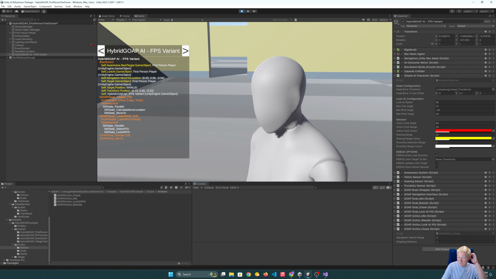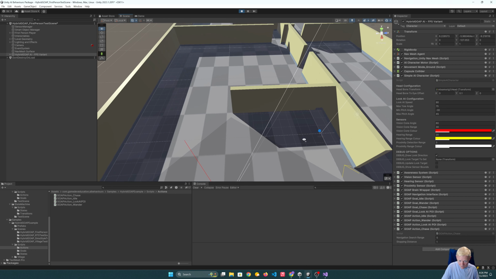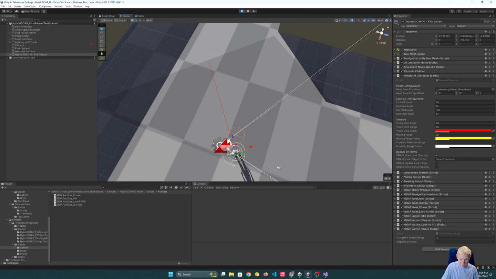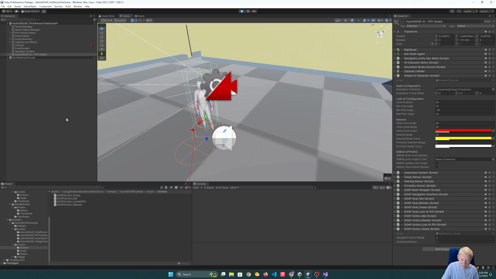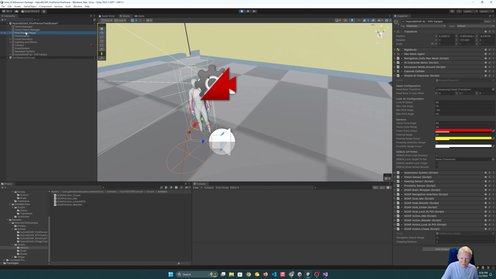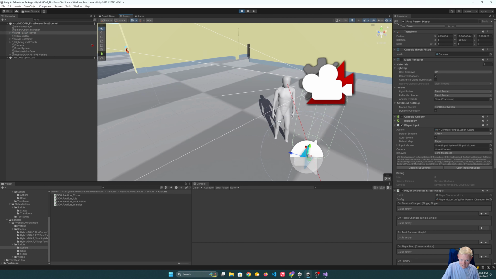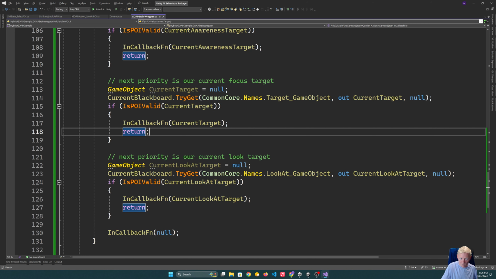Now it's not going to necessarily be offsetting that brilliantly. And if we do take a look and see, that looks kind of where the first person player is, but it is offset. So that looks like something might be going a little bit wrong there.